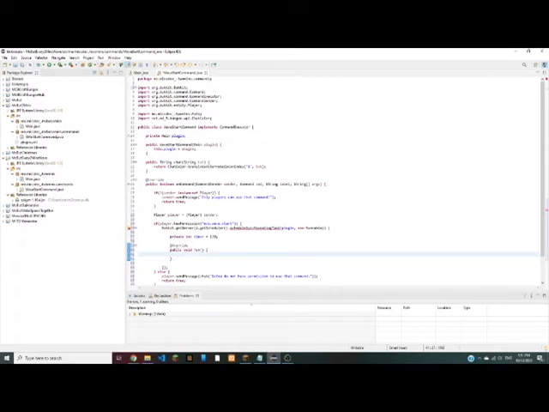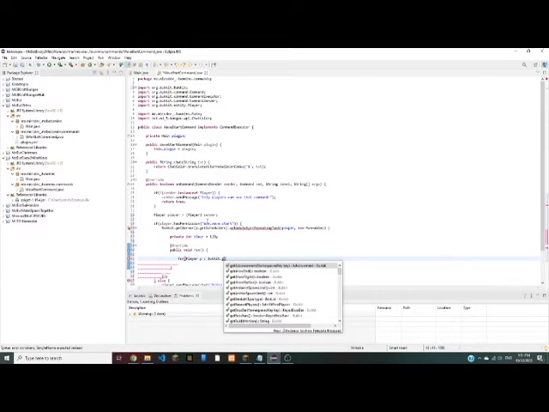Cool. Now we're just going to get the world of the player. Actually, we're just going to do this for every player in the world.